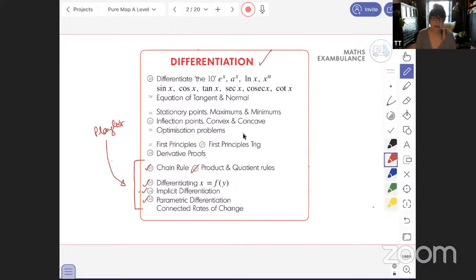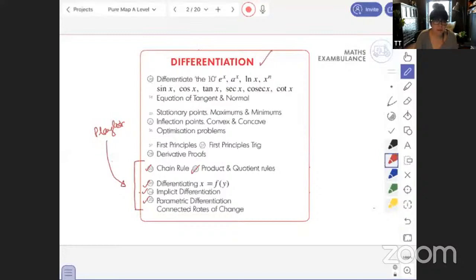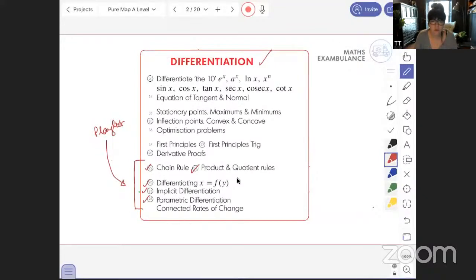Yes, we did proofs yesterday. I didn't prove all of them, but I showed you different ways to prove the derivatives. And all of the proofs of the derivatives are in video number 28. They're the ones that you need to know. What else was I going to say? Yeah, so by the end of today, we will be able to do all of this differentiation.